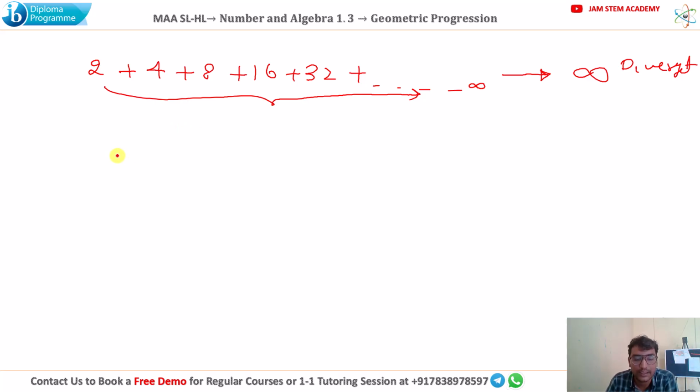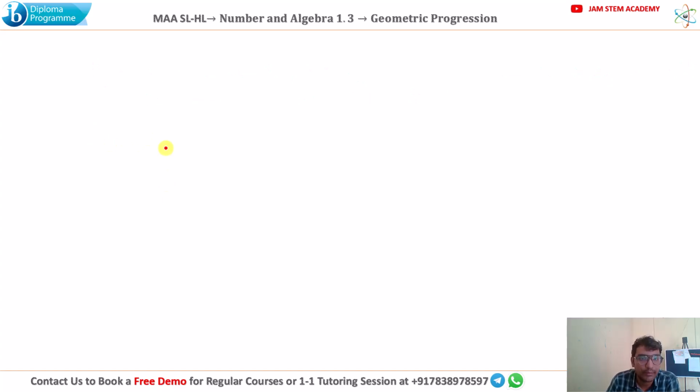Yes. The thing is, it is related to its common ratio. See, if the magnitude value of the common ratio lies between 0 to 1, when you multiply by that number, the magnitude value of the next number is smaller than the previous. Smaller, smaller, smaller. Basically, the nth term or infiniteth term will tend towards 0. So in this way, yes, there is a possibility to get the convergent sum.